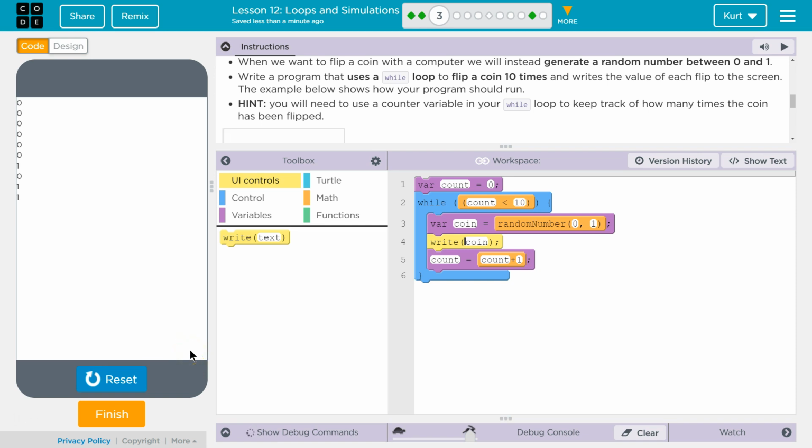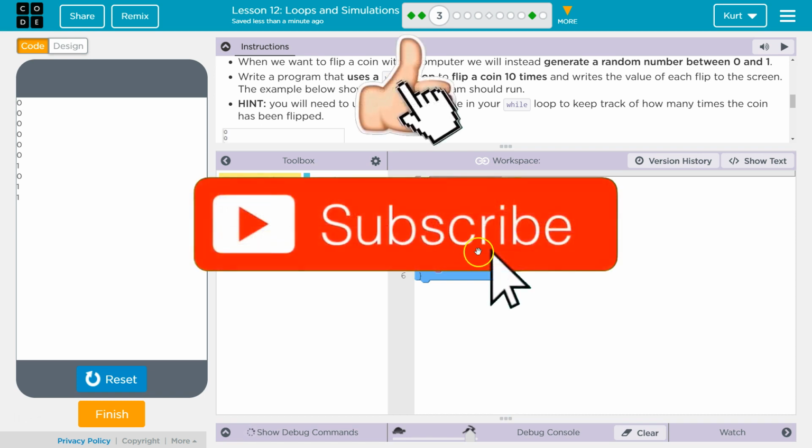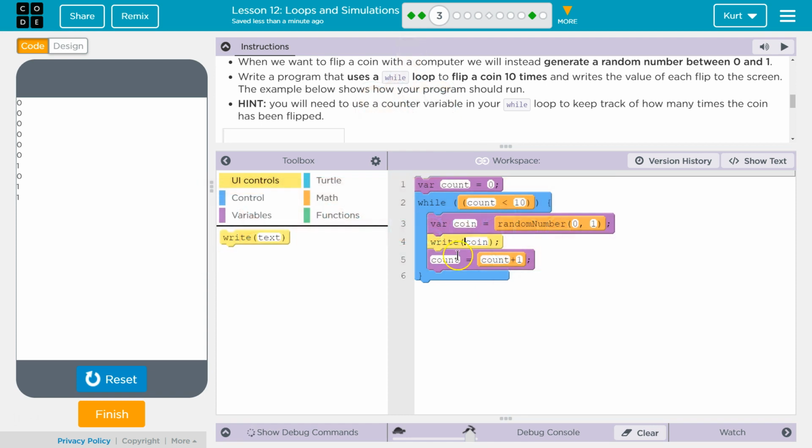All right, let's keep going. Let's see what we're going to do with this program. Keep in mind, though, it just loops through, and each time when the computer sees count equals count plus 1, it thinks, oh, count needs a new value. What is it? Count. And so it hasn't deleted the old value of count. So maybe count's equal to 0. So the computer really kind of reads this first and then says, oh, count plus 1. Okay, 0 plus 1. That's the new value of count. Right? So it does the math, then it assigns it to the variable, which is why this works. Anyways, let's keep going.